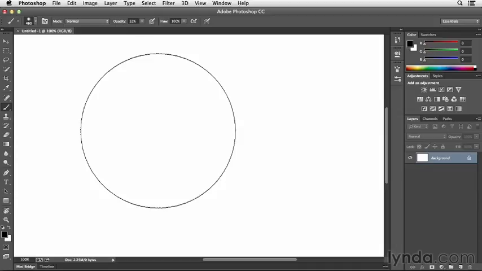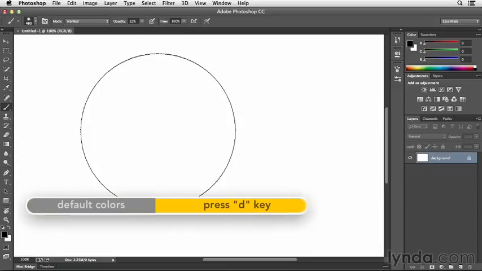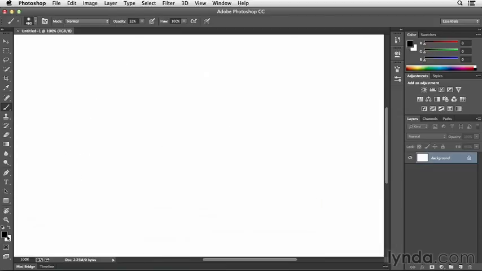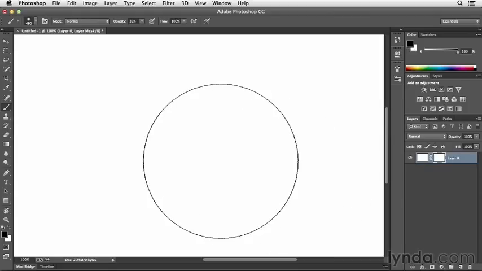Two additional shortcuts that I think you'll find really handy when you're painting in a mask. The D key will always set your default colors down here, and it's a little bit different. If I'm working on a layer or on a background and I tap the D key, you'll notice that black is my foreground color and white is my background color. I'm going to click the mask icon at the bottom of the layers panel to turn my background into a layer and add a mask. And now when I tap the D key for default, you'll notice that the default changes and white is my foreground color. So just be aware of that.